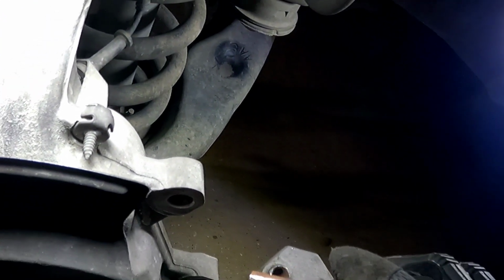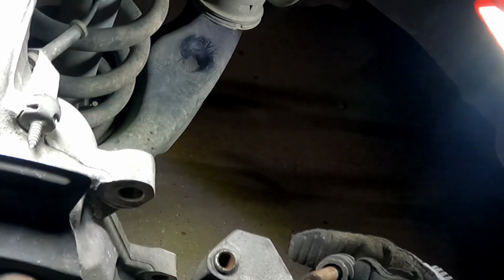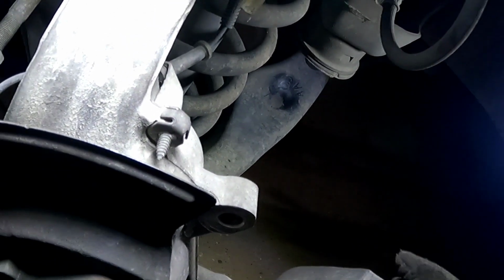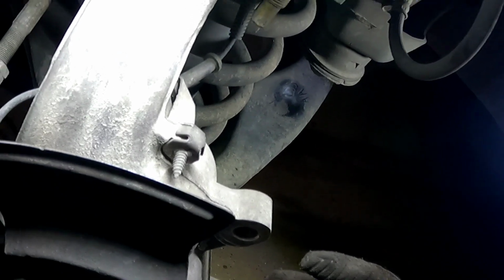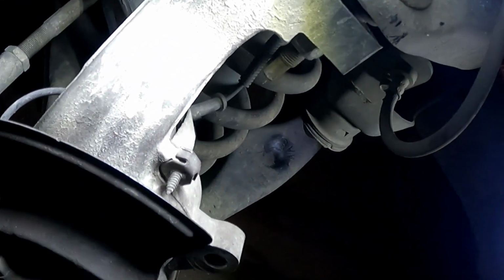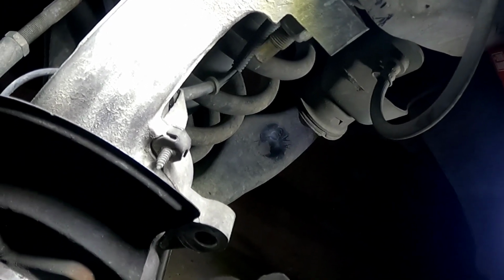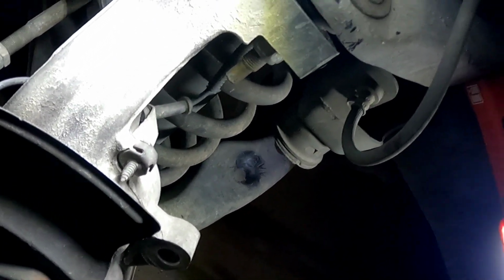So let me go ahead and clean these up. I'm going to take these boots off, clean everything off, make it nice and shiny. Try not to scratch them too much, but I'll show you guys the clean result, and that way you can get a better idea of what these do. Now once these go back in all the way, if you try to force them in there, it's not going to happen. You're going to fight this pressure bubble and it will keep fighting you. The way that you put it back on is, as you're pushing, turn and twist, and you're going to pop that little bubble and it's going to squeeze out, and then it'll allow it to depress all the way back in. So whenever you put everything back together, the pin will move out freely like it's supposed to without failure.